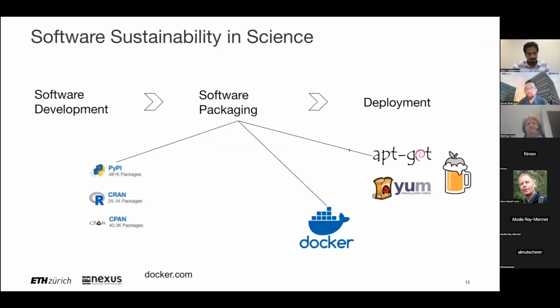Now I will take you back to the initial problem where we have to package the software. Over time, platforms are coming along with the tools, but still it requires some sort of effort in order to move in a sustainable manner. In the scientific software community, we have different language-specific repositories. Of course people are bound to their languages of interest, and sometimes organizations also have a particular interest in a particular language.